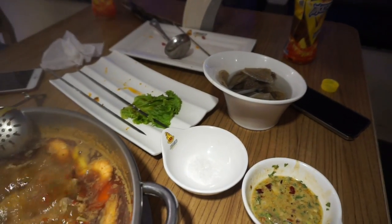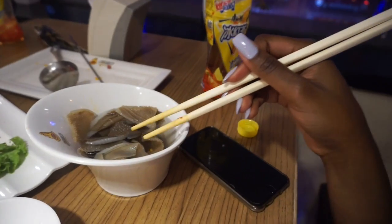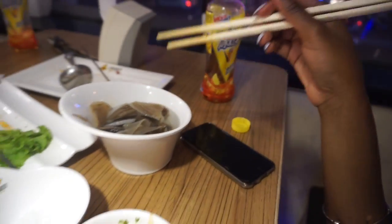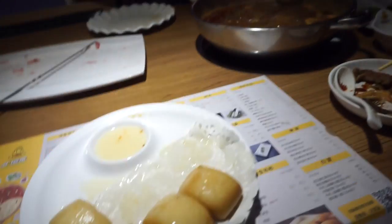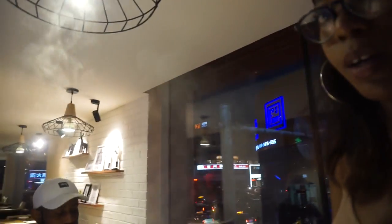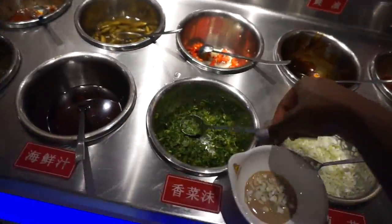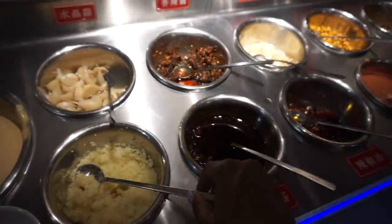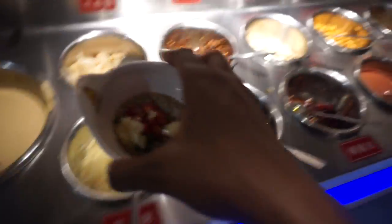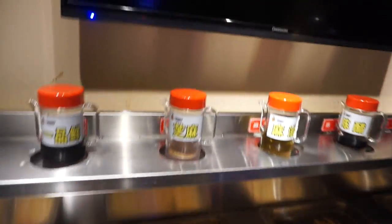The beef cleared out, the shrimp cleared out, the lamb. What's left is the fish tofu and buns. Okay, I'm gonna try and make my own sauce. Then this is some oils. Let's go ahead and add this.